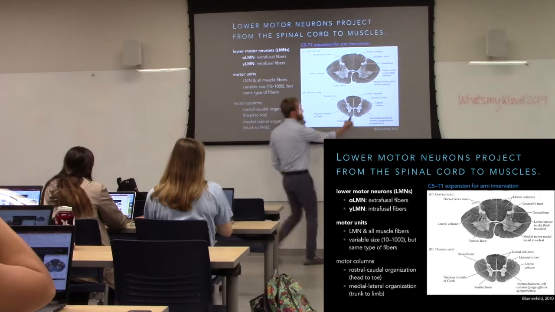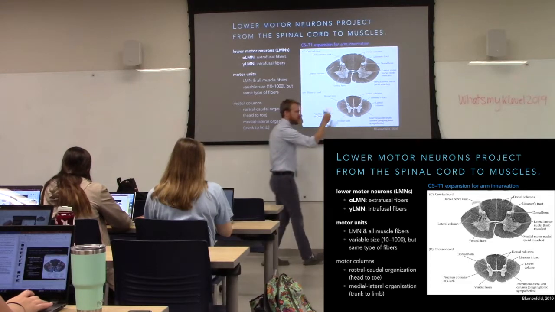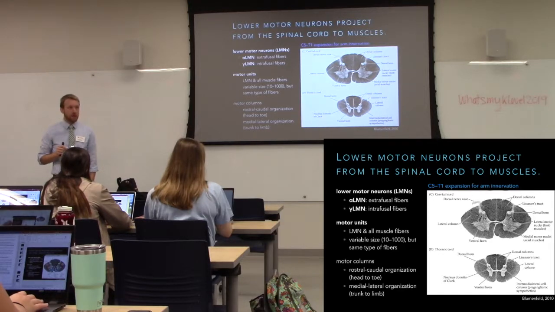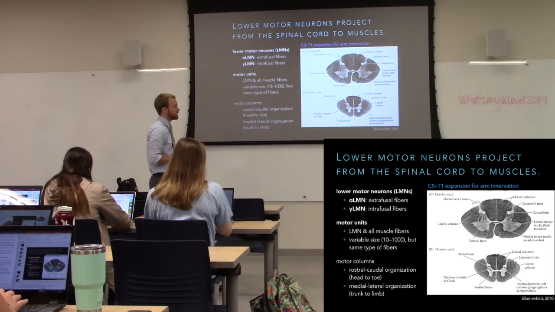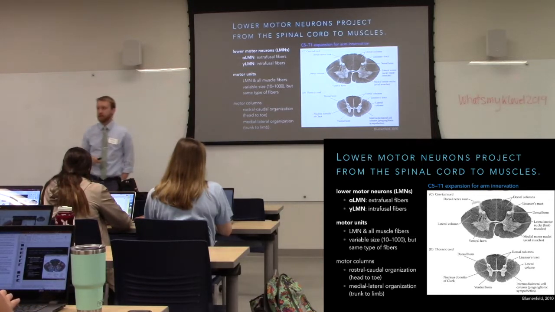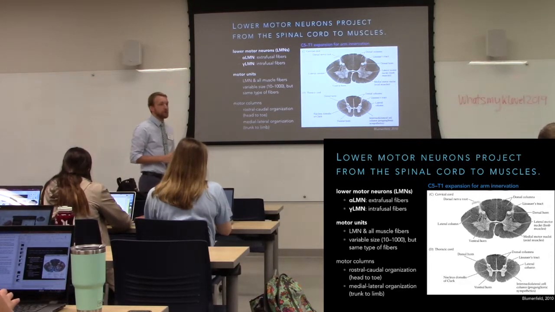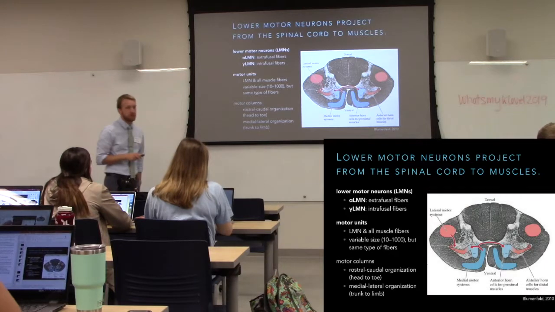And you get a little bit of swelling. So we make a bit of room because we're packing more neurons there. This is the gray matter, this is the white matter. It's a myelin stain, so things are flipped. So in regions where you have additional neurons, you'll see these little bulges in the gray matter. Those lateral bulges correspond to the preganglionic sympathetic neurons. And you'll see something similar down there in the sacral spinal cord for the parasympathetic neurons. And then in regions where you're going to create nerves for your upper and lower limbs, you'll see these anterior horns swell out substantially. And that's to accommodate the additional lower motor neurons for the upper or lower limbs.